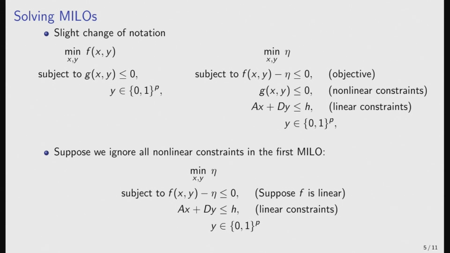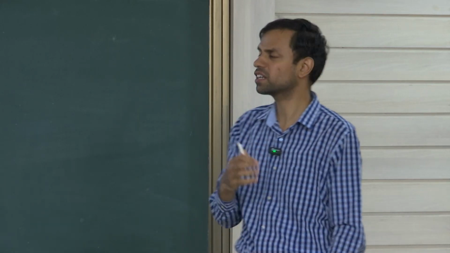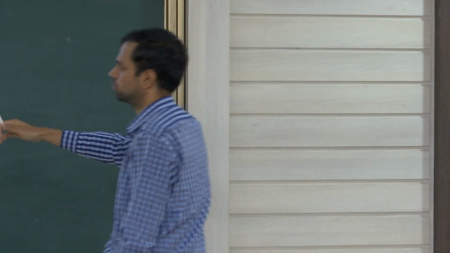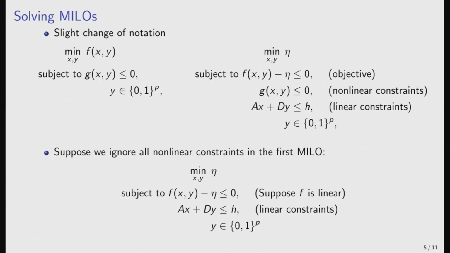And at the first step, I'm going to just remove all the nonlinear constraints from my model. Okay. So then I am left with only linear constraints and integer constraints. Okay. What is H? So this is part of some linear constraints. Okay. So earlier we said that our constraints are of the form g(x,y) less than or equal to 0, but some of those g constraints will have only linear things.